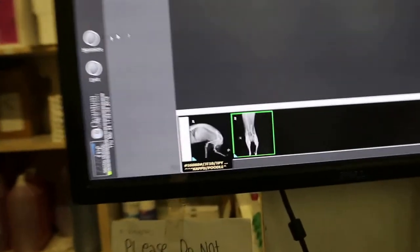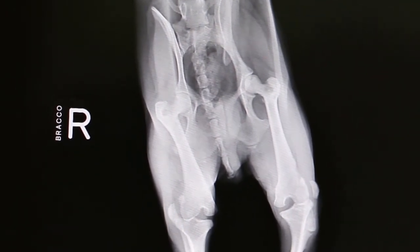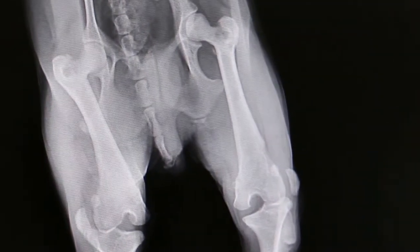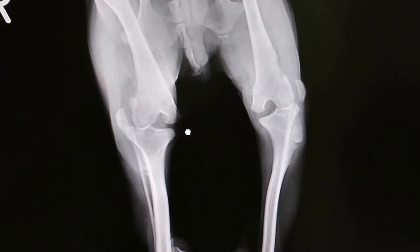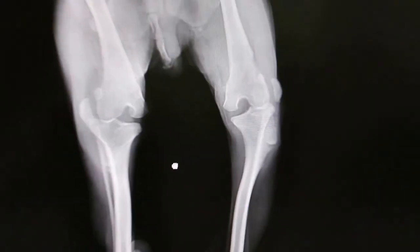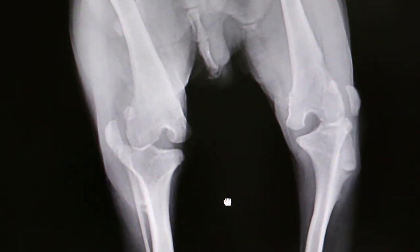Yeah, this is today's one. Show the arrow, Carissa. You can see the patella really on the lateral side. Zoom in. On the left, the patella is ready to go to this side. And on the right, the patella also — this one is very clear. No fracture in this case. This view is very good and you can feel it.